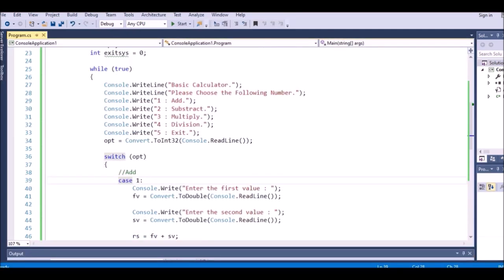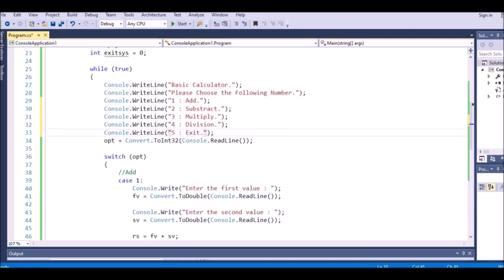Maybe I have to change this one. Like this. This one. Like this.